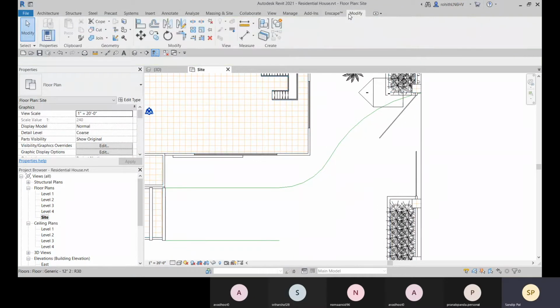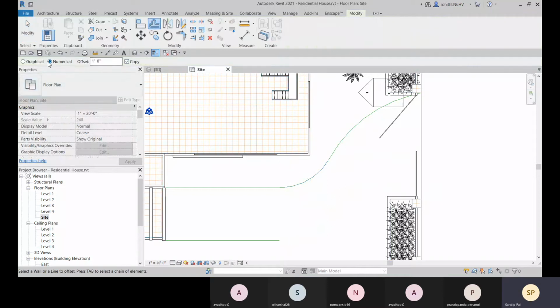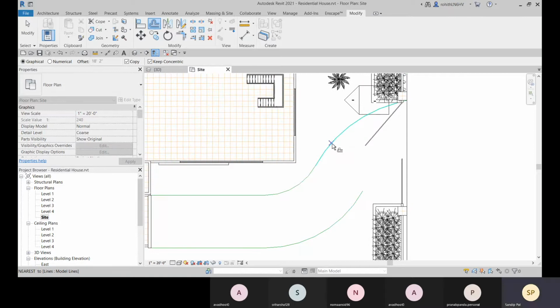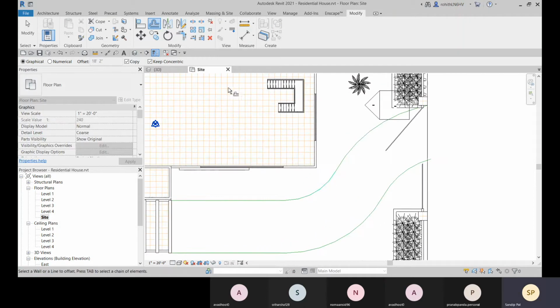Go to modify, select it, go for the offset, and I'm going to make it graphical. So select this point to this point, all right? I will make it graphical. Okay, so that is done.